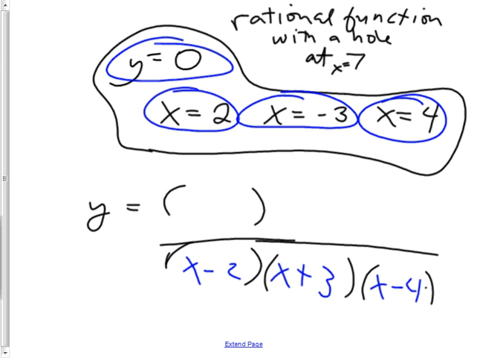So that means it has to be bigger on the bottom. And that means, looks like there already is pretty big on the bottom. It's degree 3 on the bottom. So what should I put on the top?